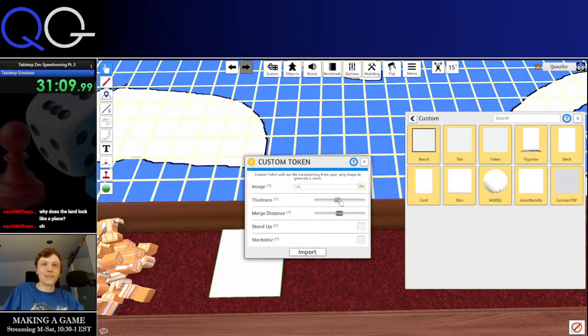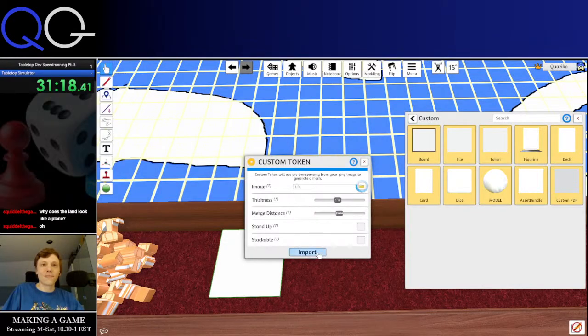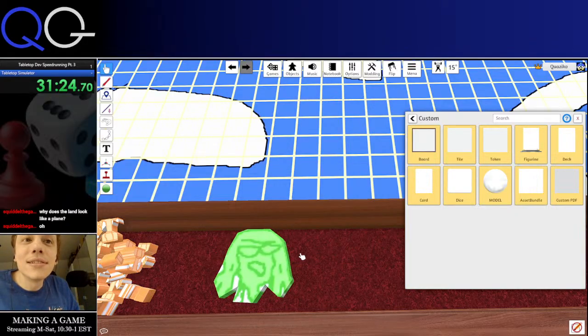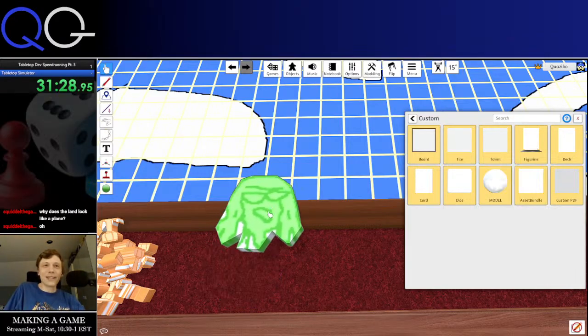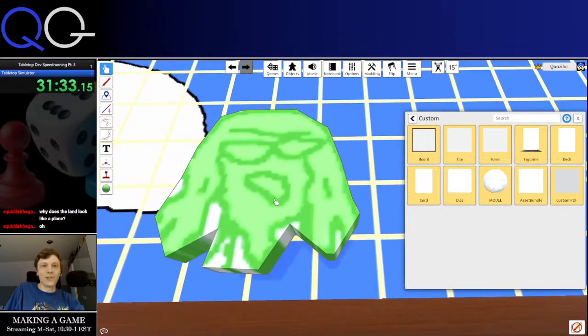Alright, so let's make another token here, and we're just going to do this really quick. Here are our nature tokens, which are like elementals. And we import. What does it say? I did not read it. I don't know what it said. What a lovely face. So this needs to fit within the board as well.